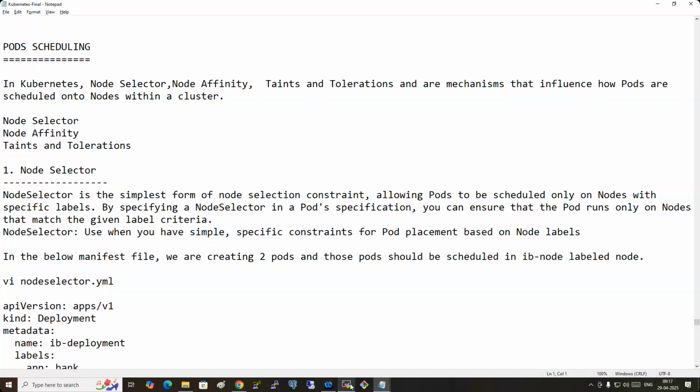So when this will be useful in real time is, for example, when we have criteria like only dev pods need to be created on the dev node server, or on the prod node server, or you can mention nodes which have big memory. You can label it as huge memory, and then you can categorize. So that is called what here? Node selector. Say that. Node selector.